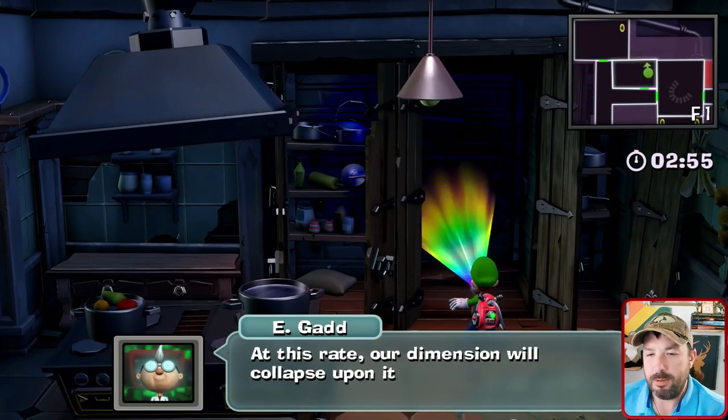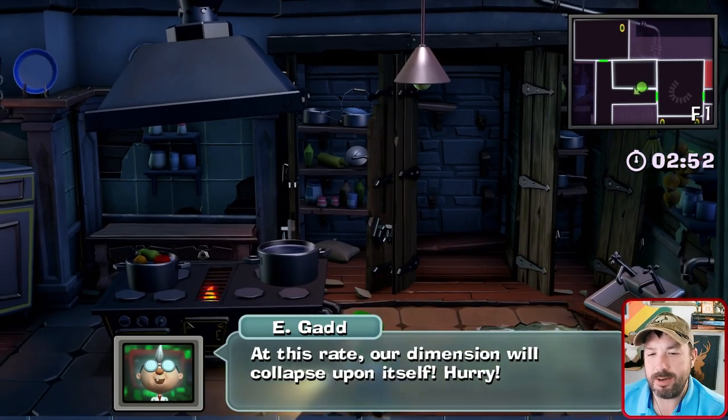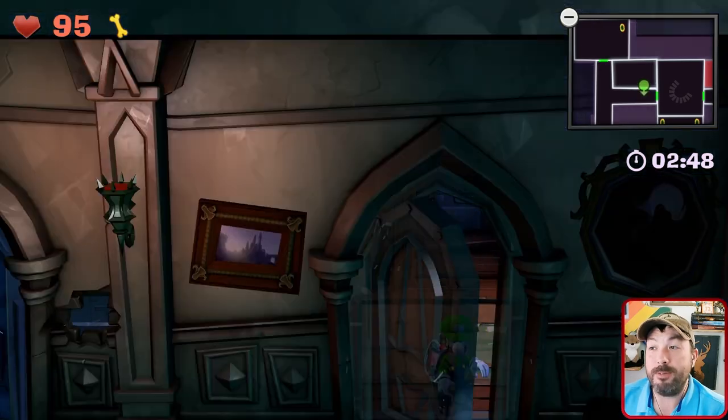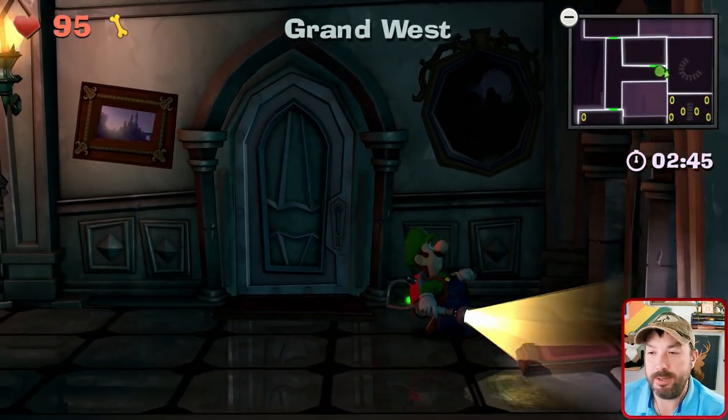Luigi, we're reaching paranormal limit. At this rate, our dimension will collapse upon itself. Hurry.